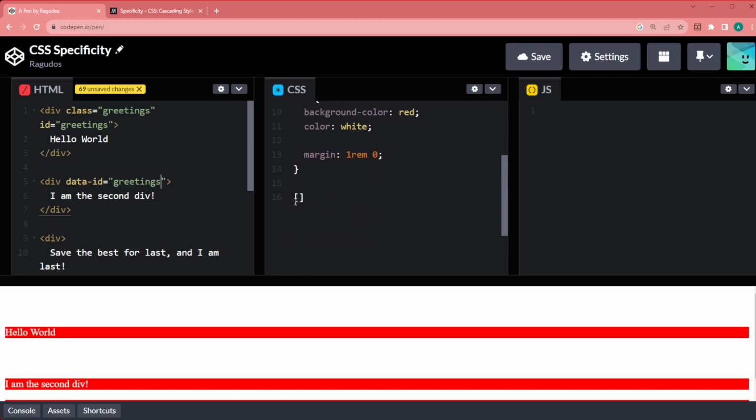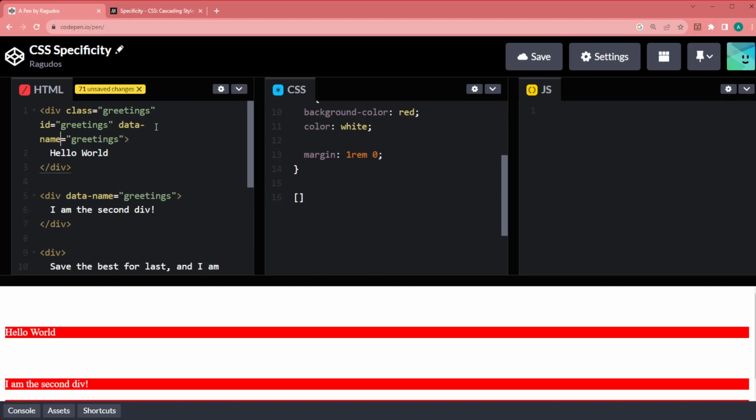And then now let us try to actually add this as well to the first div. Oh, one more thing. Let's actually try to give it data name instead of ID. There we go. And now let us try to grab that using data name.